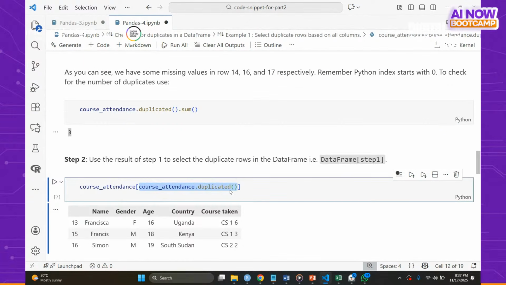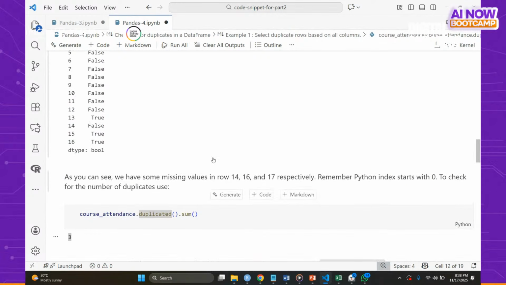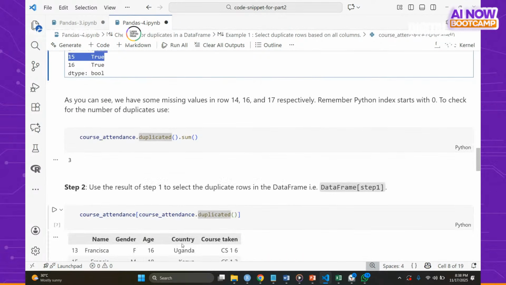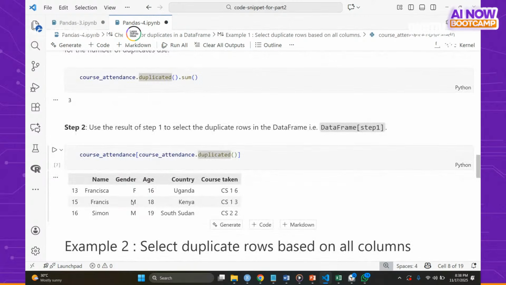It will show us those duplicates, as you can see, because this one here, course underscore attendance dot duplicated, wherever it is true, you can see true here. So that is where this is showing us. So here you can see it's showing us that here are the duplicate rows. Very simple. Because sometimes you cannot just abstractly remove duplicates. It is good for you to know where the duplicate is coming from.